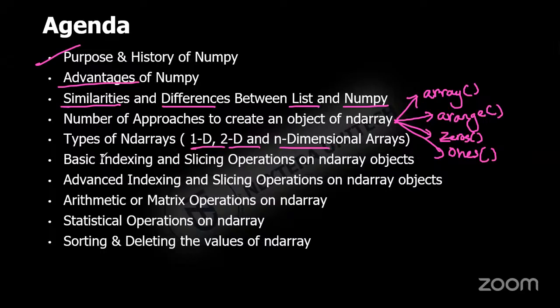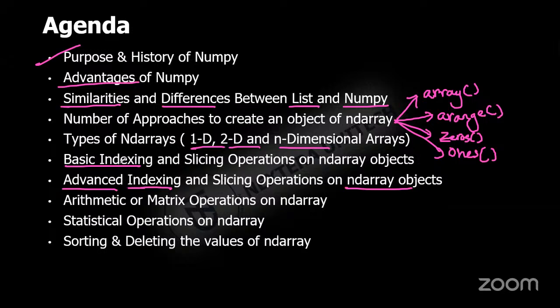In the last class, we understood what basic indexing is, and how basic indexing has to be performed on one-dimensional, two-dimensional and n-dimensional arrays. Next to understanding basic indexing, we have also understood advanced indexing. This particular topic we are listening to for the first time, especially in NumPy, because so far there is no concept of advanced indexing. But in NumPy, on ND array objects, we can also perform advanced indexing.